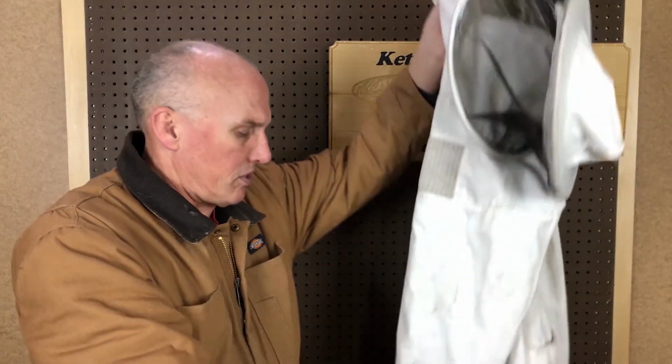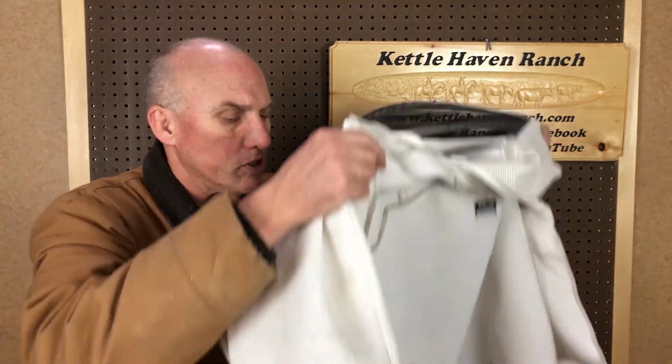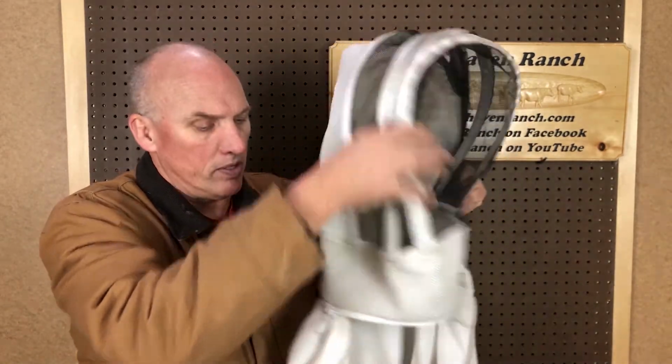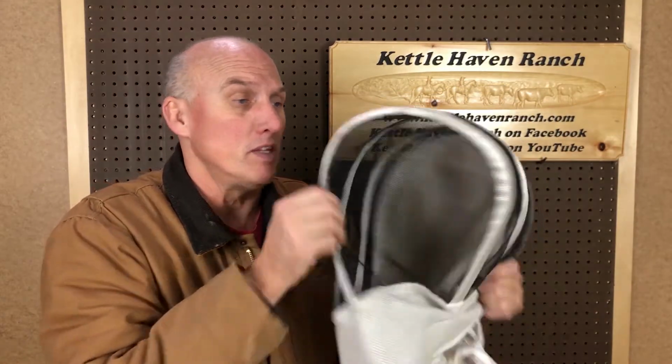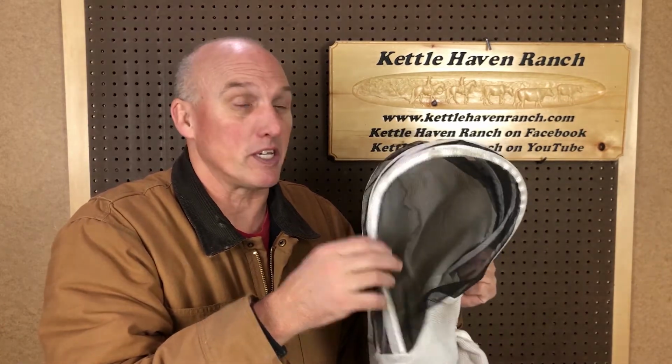Here's a full size bee suit. I don't think I need to put it on and show you guys. Or I much prefer just the jacket with the attached veil. That works really well. If you use this style of veil, remember to put the ball cap on the inside, the baseball hat. The brim helps keep it off your face and off your nose. It keeps the bees off your nose too. That's a very nice thing to have.